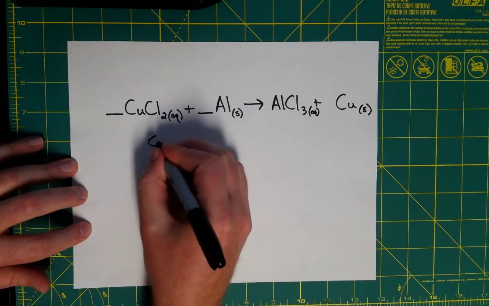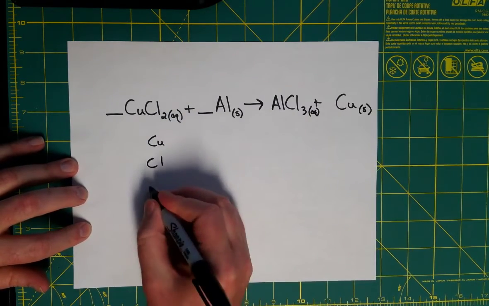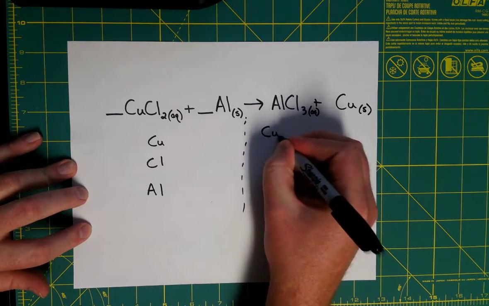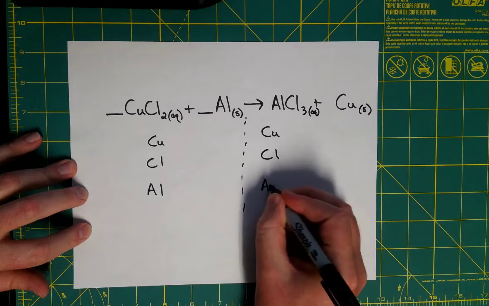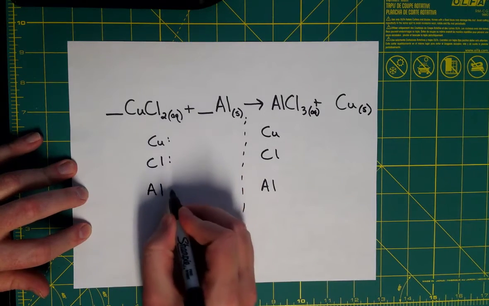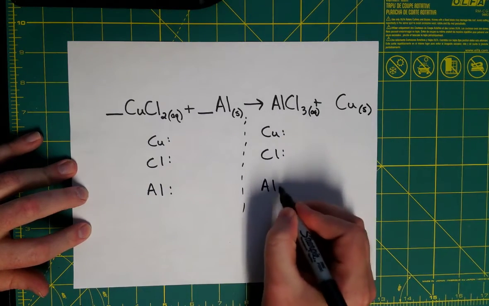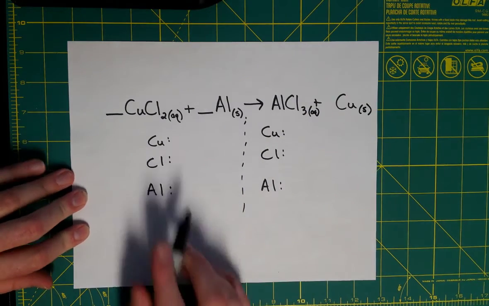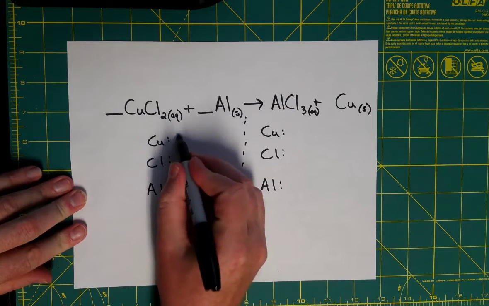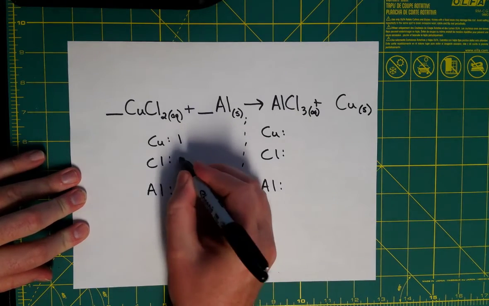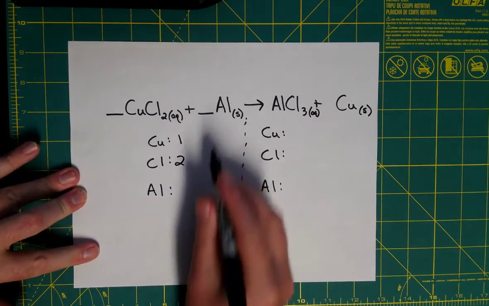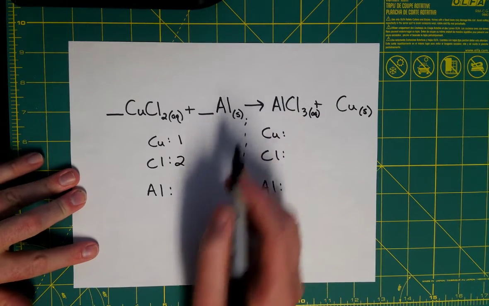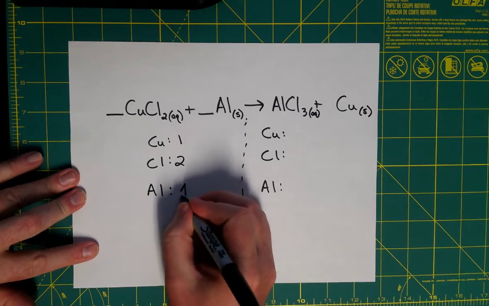Alright, so let's count up our atoms on each side here. We've got copper, chlorine, and aluminum on both sides. So we'll do my little dividing line over here: copper, chlorine, aluminium. Now I want to list them in the same order, so it's really easy for me to keep track of things, so I can compare them side by side when I get the totals. First I'm counting up the copper, only one copper. I have 2 chlorines, because it's Cl2. I have 1 aluminum. Remember, that's an S that stands for solid. That's not a number right there. So we have 1 aluminum on that side.